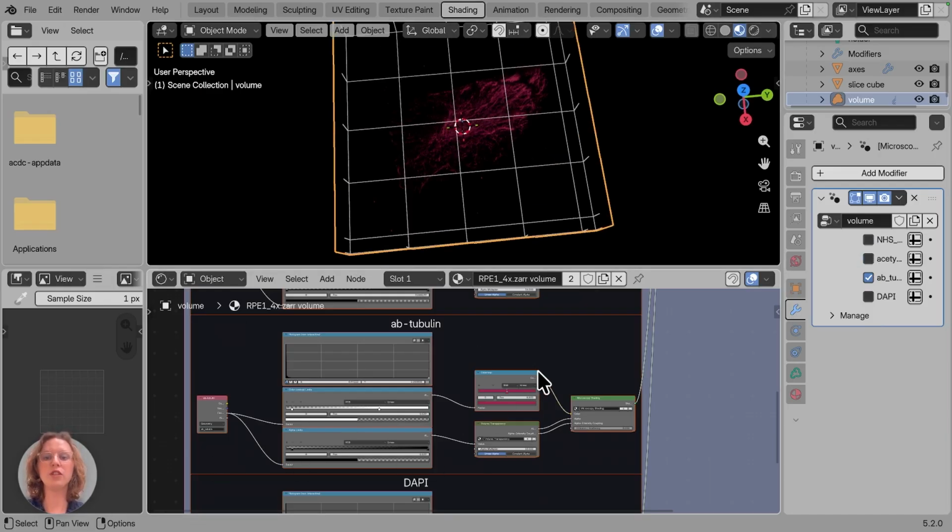Now, how this shader works is that here the data is loaded, which then goes through two boxes defining the limits. Here's a histogram, and here is a left limit and a right limit for the color on the top and for the alpha, which is the opacity, on the bottom.